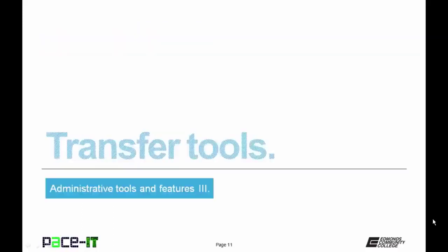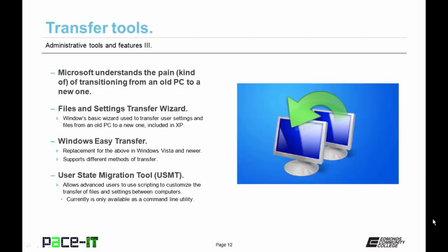Now let's talk about transfer tools. Why are transfer tools necessary? Well, PCs do become obsolete, and sometimes you want to transfer settings and files between computers. Microsoft does understand the pain, kind of, that is caused when transitioning from an old PC to a new one. And so they came up with some tools to help ease that pain.